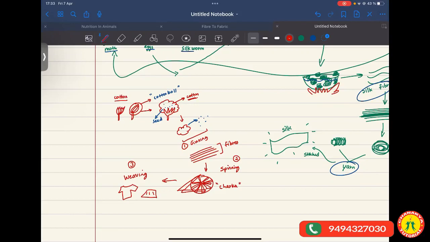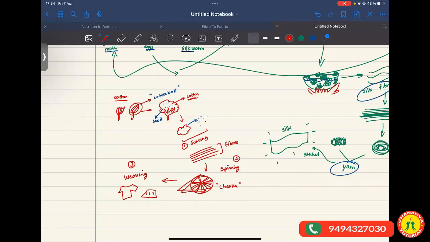See, the thing is, have you gone to Kodaikanal or Ooty or anywhere? Yes, ma'am. Have you seen large tea plantations? Yes, ma'am. So there, do you have any robots or anybody to take the tea leaves? No, ma'am. Only humans. Only humans can do that, right? So there's nothing you can do. Same like how you pick tea leaves, you have to manually pick cotton bolls. All right. Okay, ma'am. Okay. So this is how cotton is extracted.